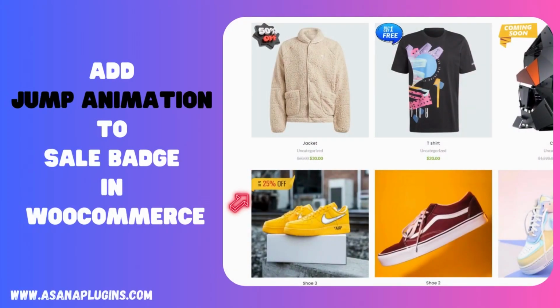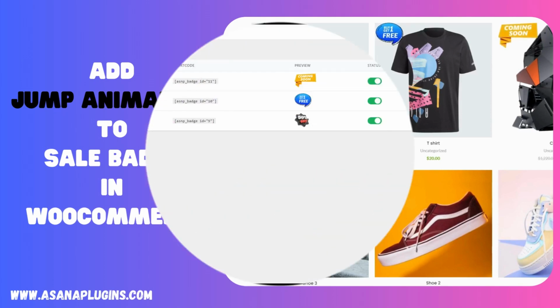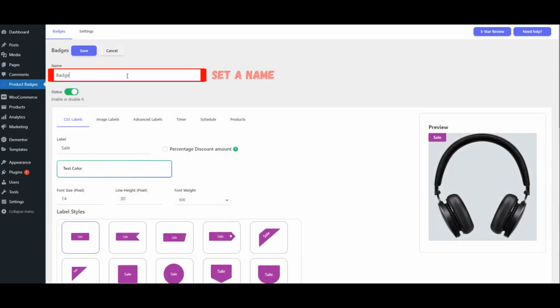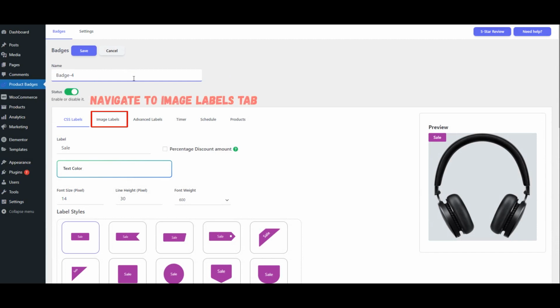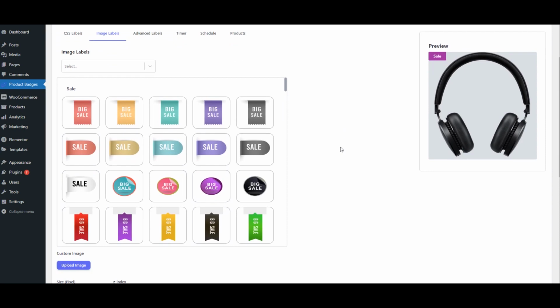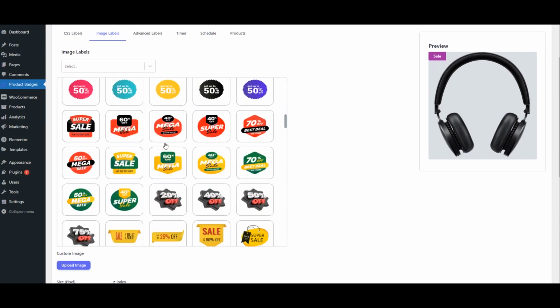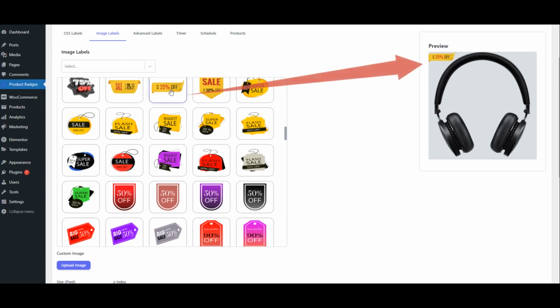Add jump animation to sale badge in WooCommerce. Click on Add New. Set a name. Navigate to Image Labels tab. Select image label.